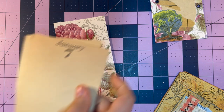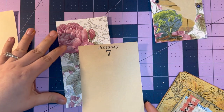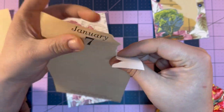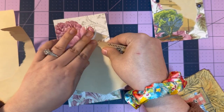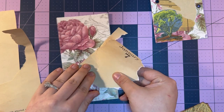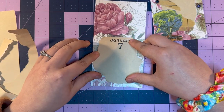Okay. All right, so let's use January 7th. This is just from a little notepad I have that has cute little quotes at the bottom. But I do just kind of want this top part. So I'm just going to tear it and hope for the best. Okay, so we have this little cute, and actually I think that's going to work really well.